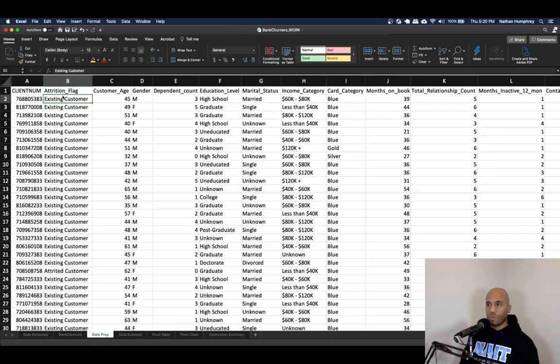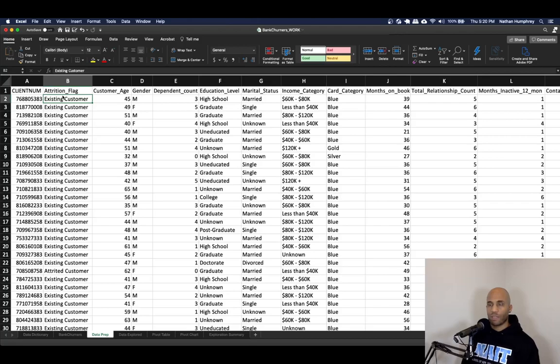And when we're dealing with category values, we don't need to represent all possible values that could exist for the field. Because, for example, we have 2 known values that we could have for the attrition flag. If we create an attrition field, which has a 1 if it's an attrited customer, or 0, and then we also create an existing field where the opposite is true, that just becomes redundant. Right?